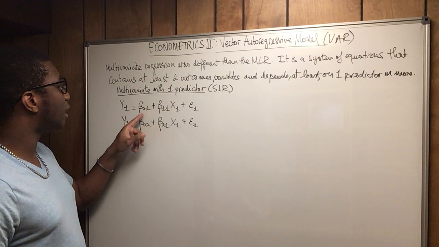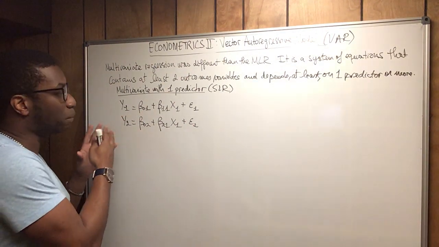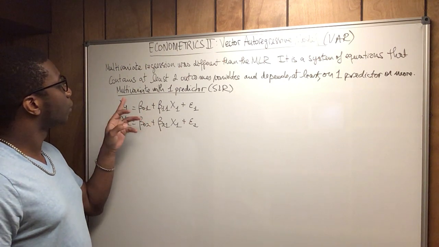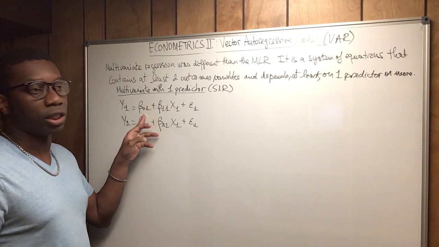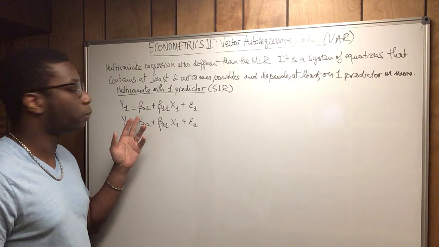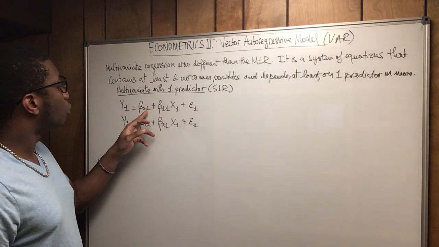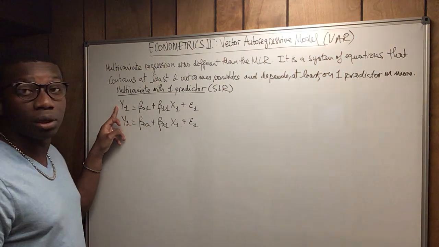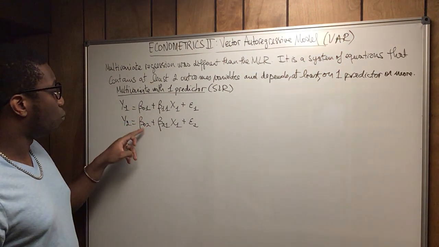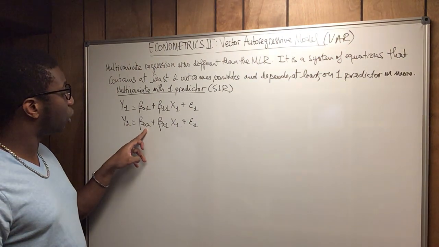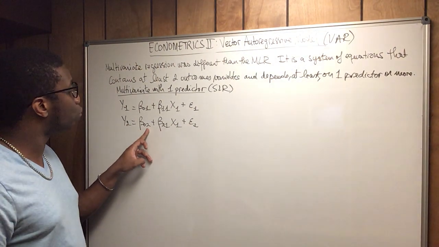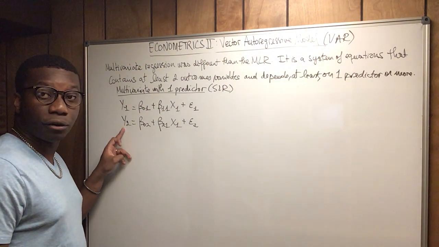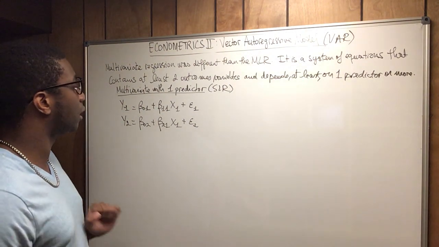You see beta 01 and beta 02. The 0 stands for the fixed parameter, which is also the intercept, as we know. The one that follows the 0 means that it is the intercept for the first outcome variable. And we can come back for the second equation here. The 0 is the intercept, and the 2 that follows the 0 means that it is the intercept for the second outcome variable. All right, that is clear.